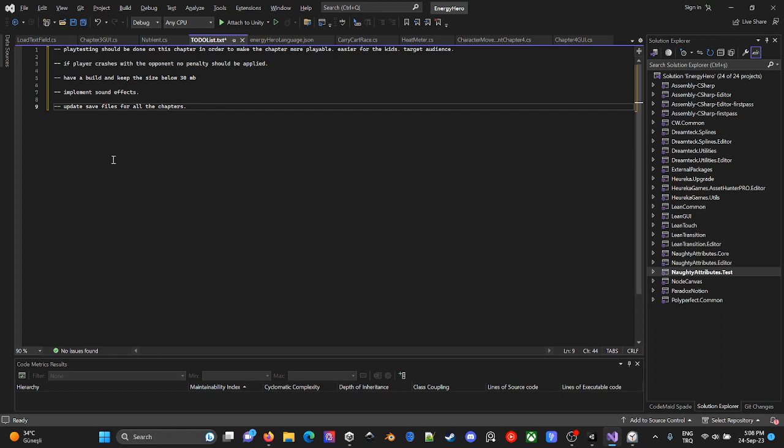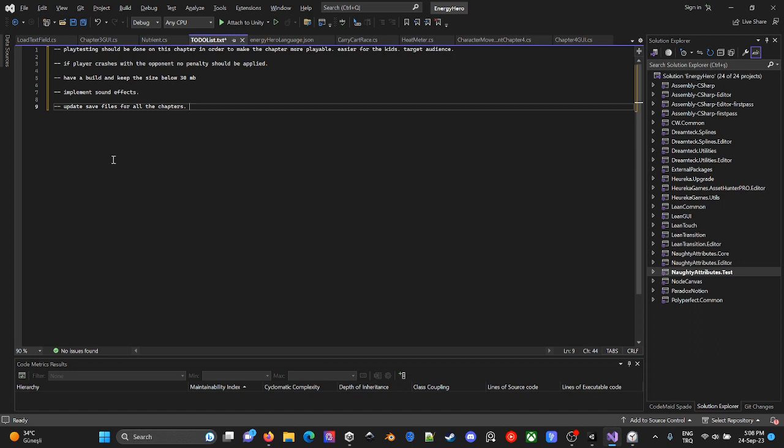From now on, I'm not thinking about changing or adding any new features and any new game objects inside my game. That's why I needed to update save files as they are now.